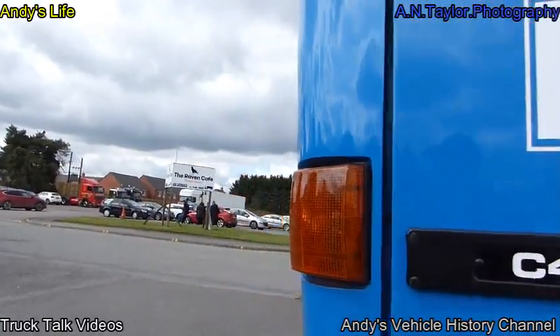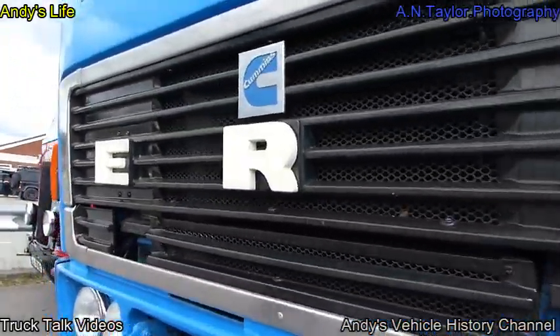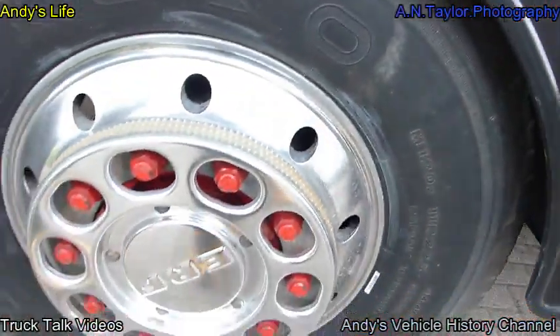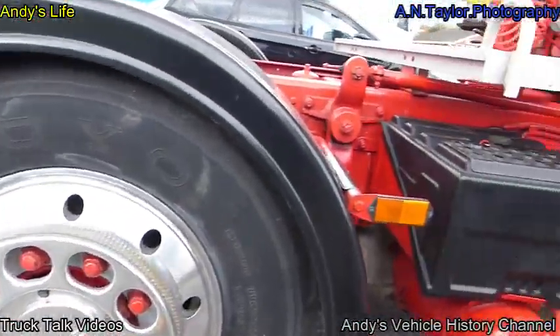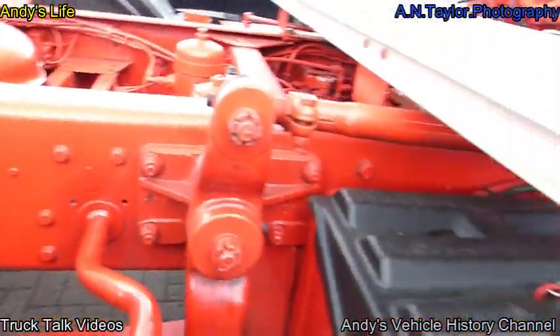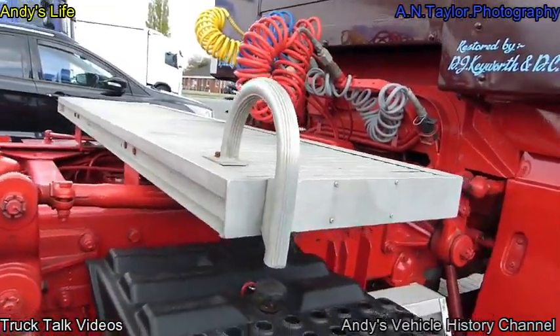Yeah, we did. Not a great deal of steer but there's a steer axle as well. Oh, very nice. Mine never steered on mine — mine wasn't a steer one. I used to wonder what I thought were broken; I used to get a lot of tyre scrubbing, John. This one didn't have a trailer — look at the catwalk there, how small it is compared to nowadays.